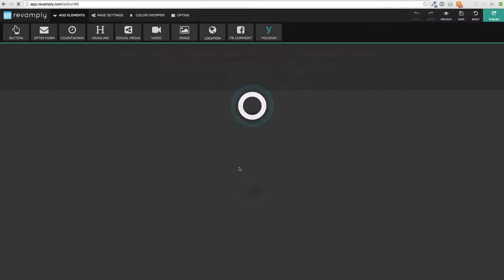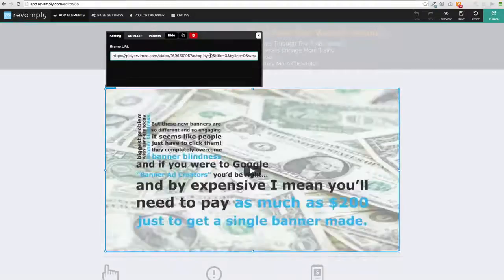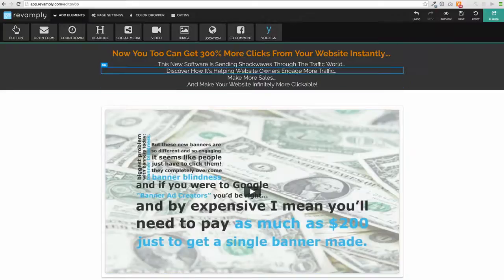So you can see here how useful this is. It loads up all of the different elements. We're able to then make changes as you want. I'm going to stop this autoplay from autoplaying. There we are. As you saw, I made that change and now the autoplay is stopped.